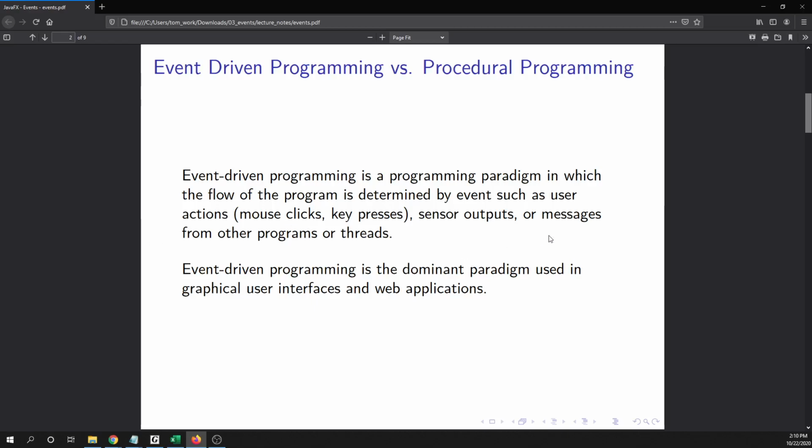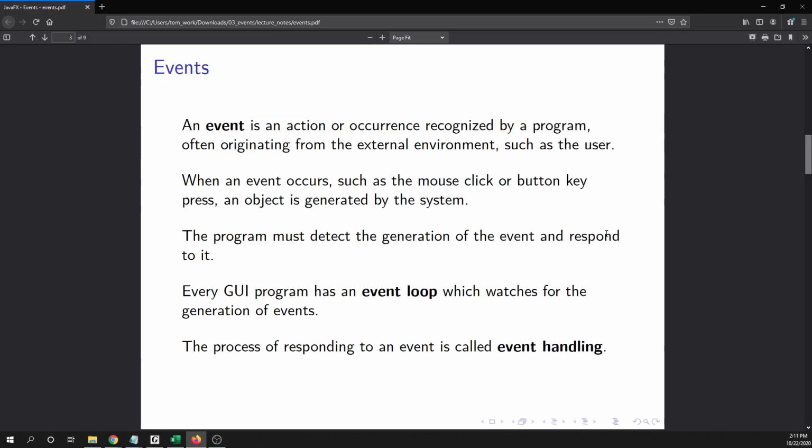All right, and so something generated by an external source. An external source performs some action. That action generates an event in your program, and then your program is going to handle that event and react to it, okay? Whereas before, with procedural programming, basically we were just telling the computer, okay, follow these steps, do this first thing, and then do this next thing, and so on and so forth. So that's the main difference that we're talking about here with these JavaFX programs.